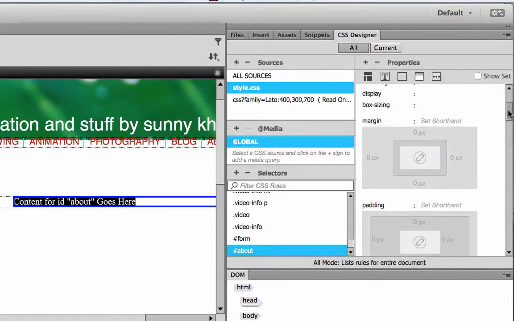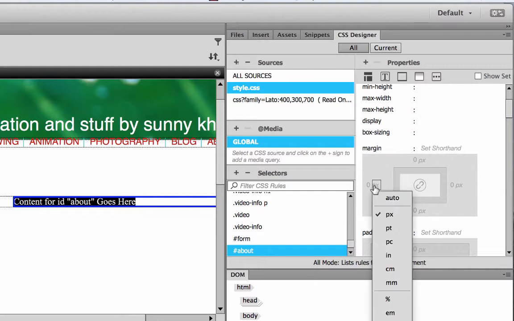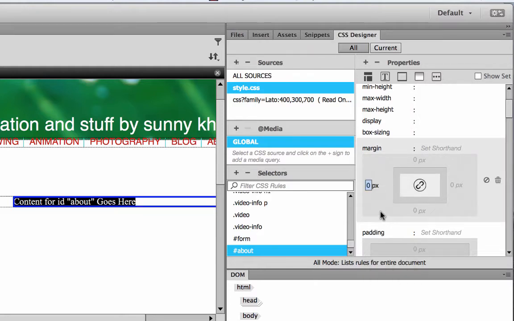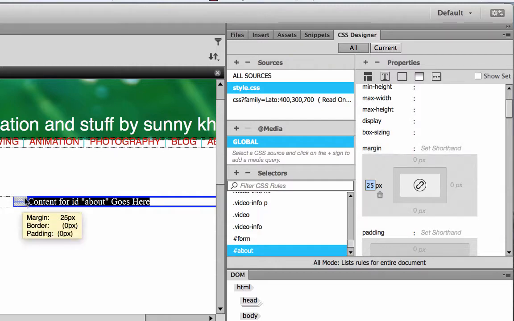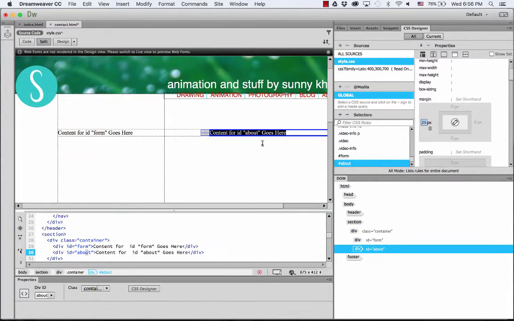And I'll give it a left margin of about 25 pixels. That's going to be the space between them. And once I add the contact form and the about text, I can tweak the margin.